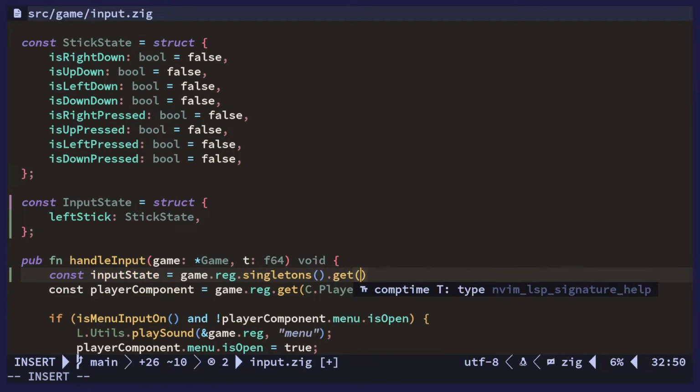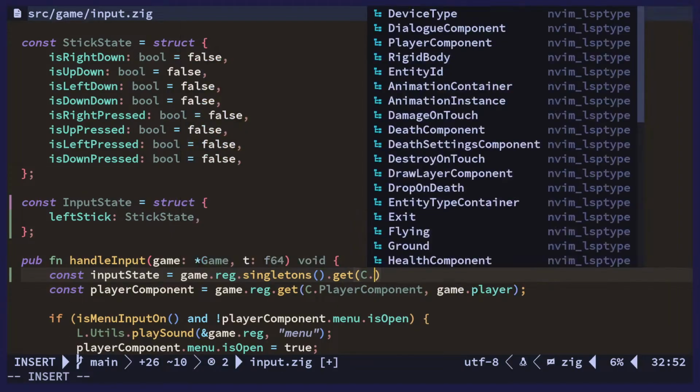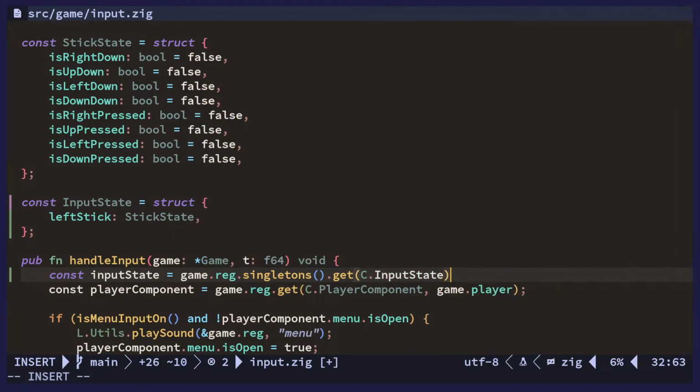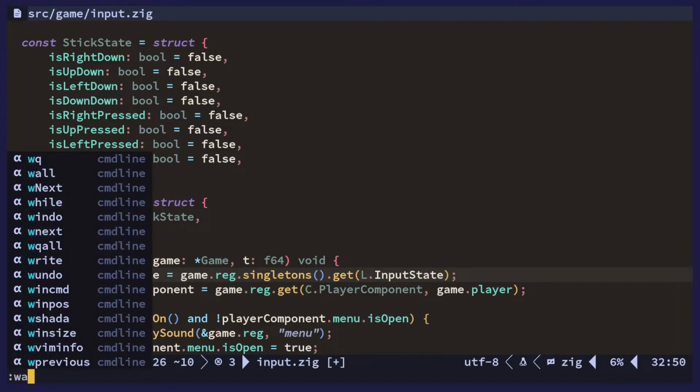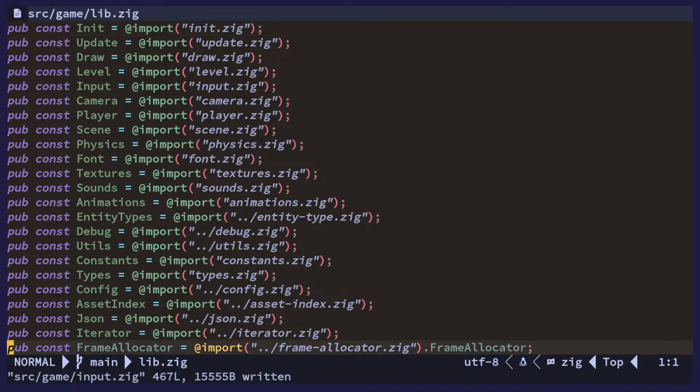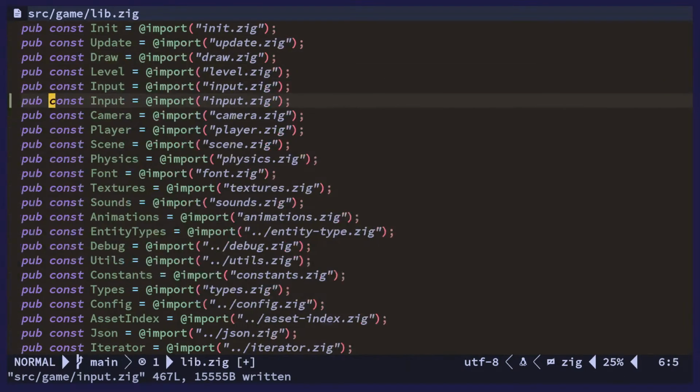And this would be maybe in C or S or L. I'm not really sure. Let's put it here. Input state.